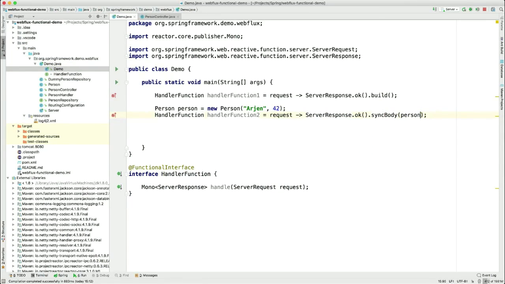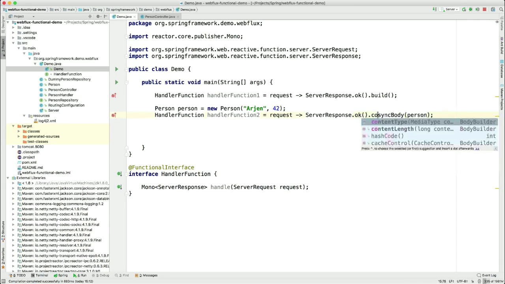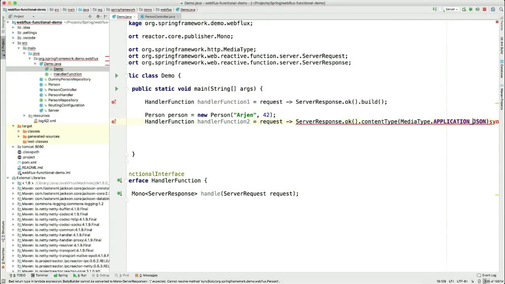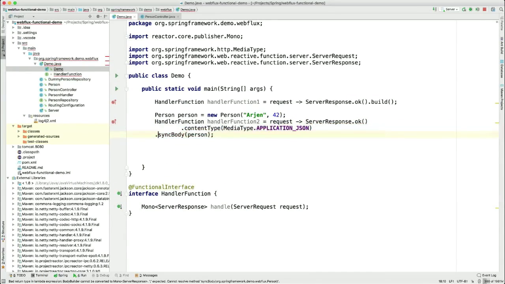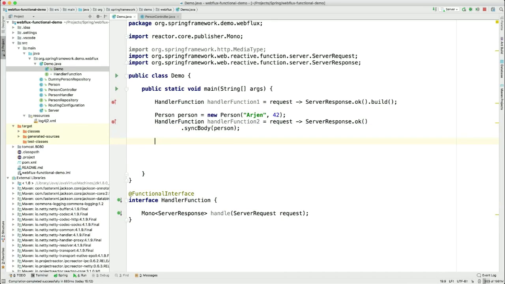And here's how we do that. We basically say, I want to provide this response with a synchronous body, right? It's not asynchronous anyway, it's just a person. In a moment, I'll show you the asynchronous version, but now we're going to use the synchronous version, just exposing this as a person. That seems simple enough, right? We might even specify the content type here, so now we're saying, okay, I want you to render this person as JSON. That's exactly what we're indicating. That's all possible.